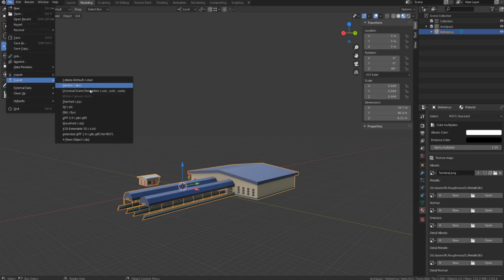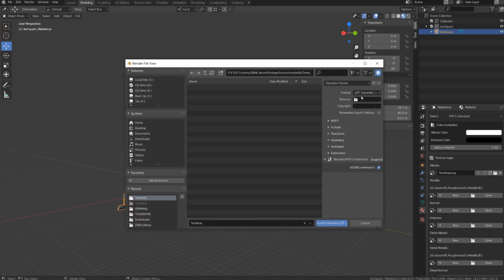So export extended glTF, and then we'll make sure this is on. I'm going to name it something that I can easily recognize, because you'll see why I did this later. So just name it something like accurate terminal, and then for the textures here we'll just put dot and slash texture, and make sure this is on, and then open this.